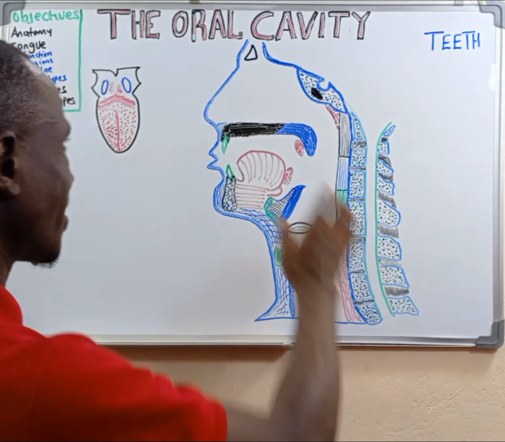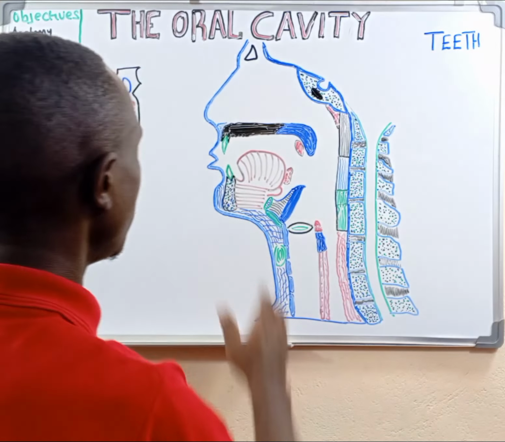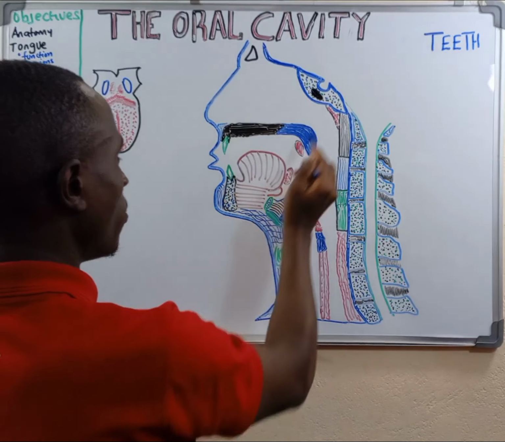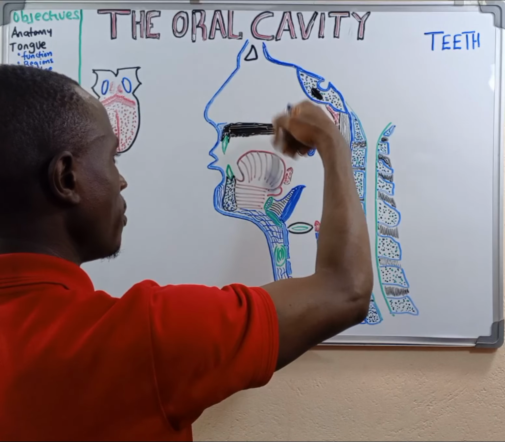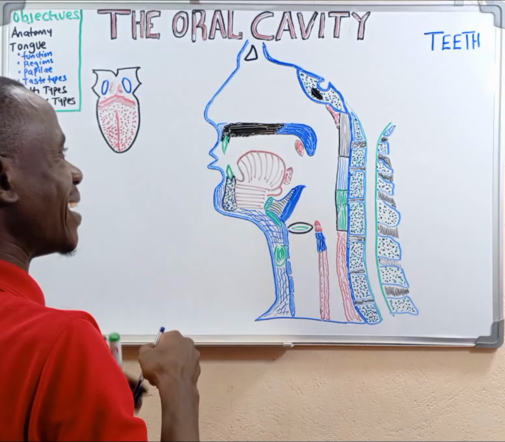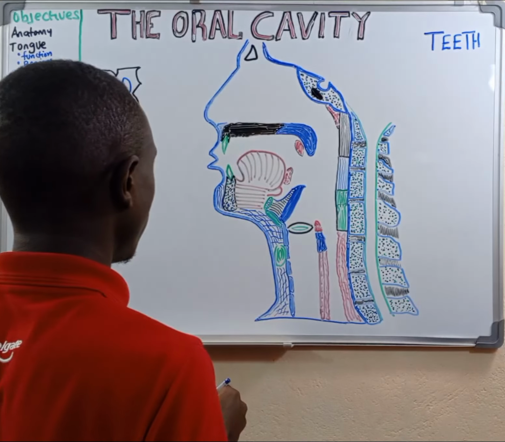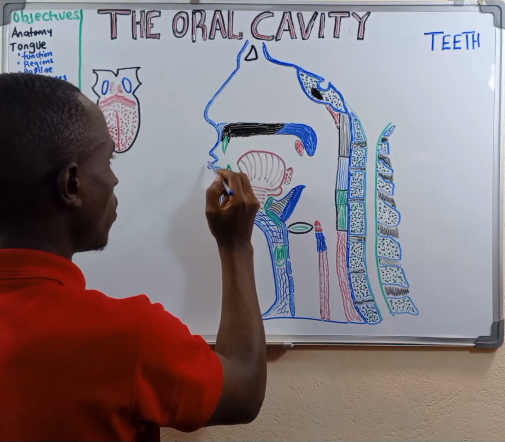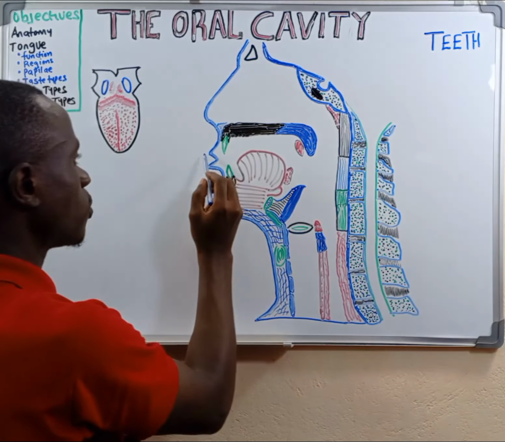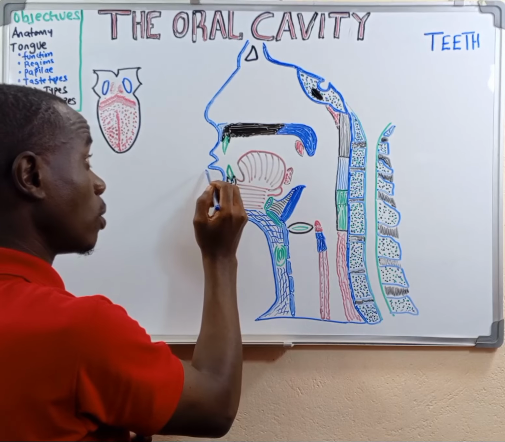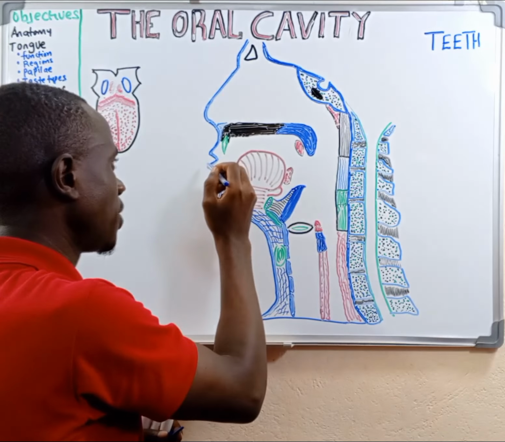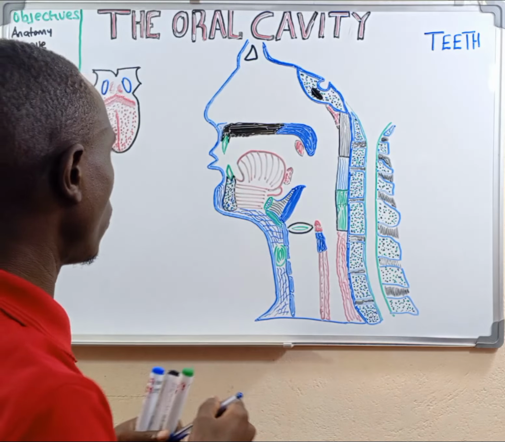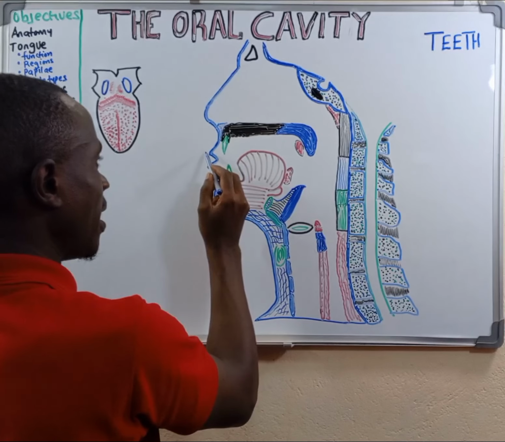Okay, so now let's get started and look at the anatomy of the oral cavity. Starting from this diagrammatic illustration, it is showing most of the areas within the oral cavity and other areas that are just next to it. Starting with this area here, these are what we call the lips. We have the upper lip, and also the lower lip. Just between the lips we have what we call the oral vestibule.